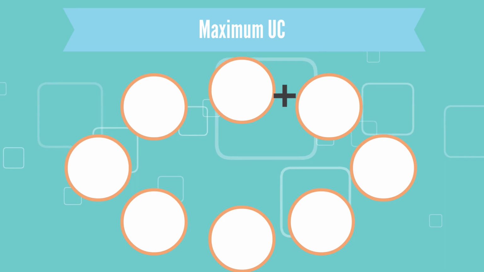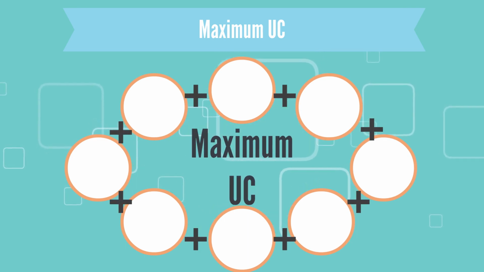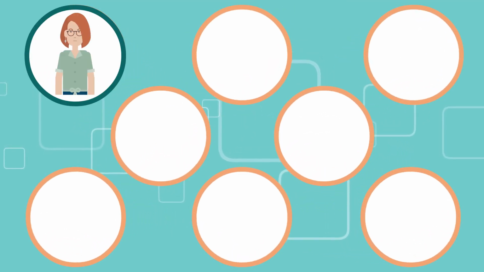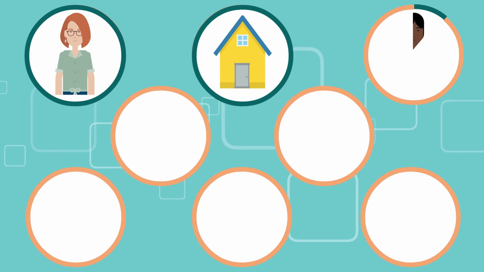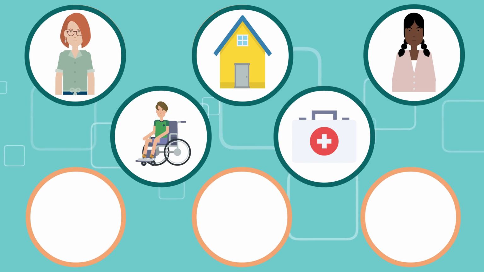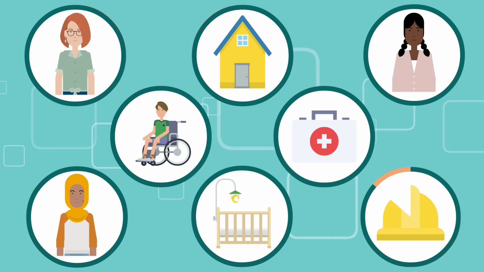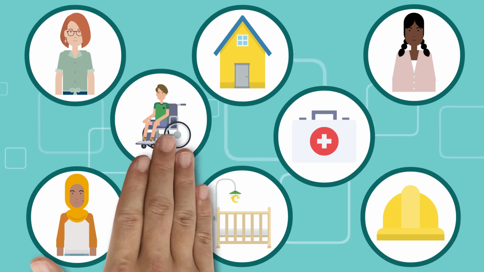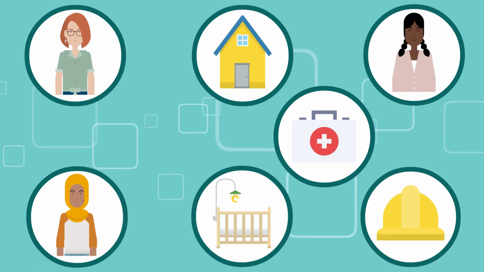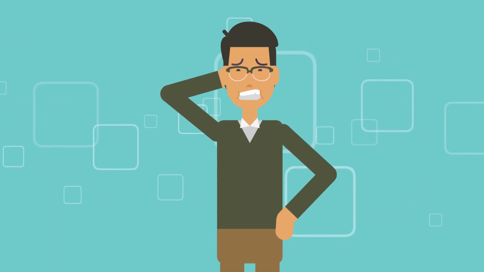Your maximum universal credit can be made up of 1 or more elements. These add up to the maximum amount of UC you could receive before deductions are made. These elements are a standard allowance, a housing costs element, a child element, a disabled child element, a limited capability for work element, a carer element, a childcare costs element, or a transitional element. If you are entitled to one of these and it's missing, then you will not receive the universal credit you are entitled to. If you are not sure, ask for help.